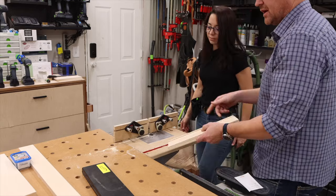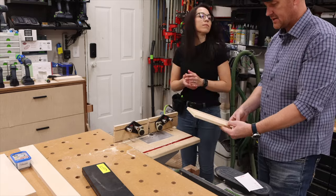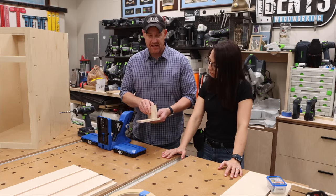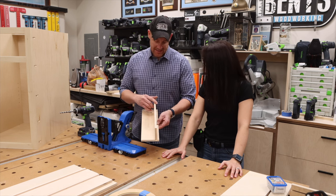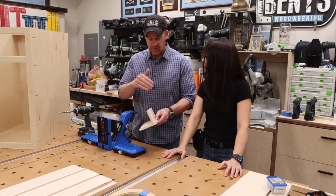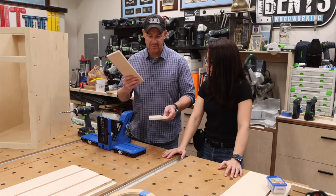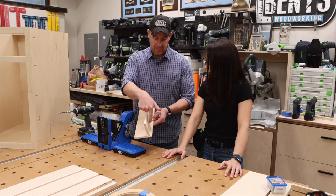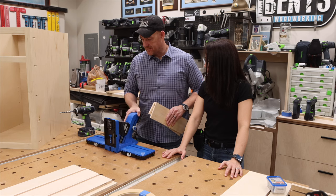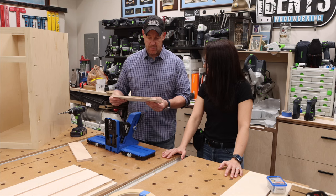We'll do a quick test fit — it should be good since I cut the other ones yesterday. It's going to be a little loose because of how I had it set up, but once we get everything together it's going to sit on top of those undermount drawer slides, which makes it irrelevant. There are ways to fix that — little wedges, rubber balls — but anyway, let's move on. We need to put some pocket holes on this.